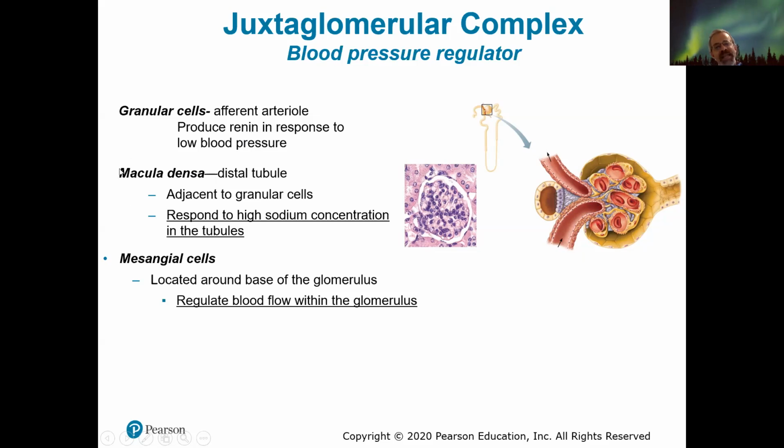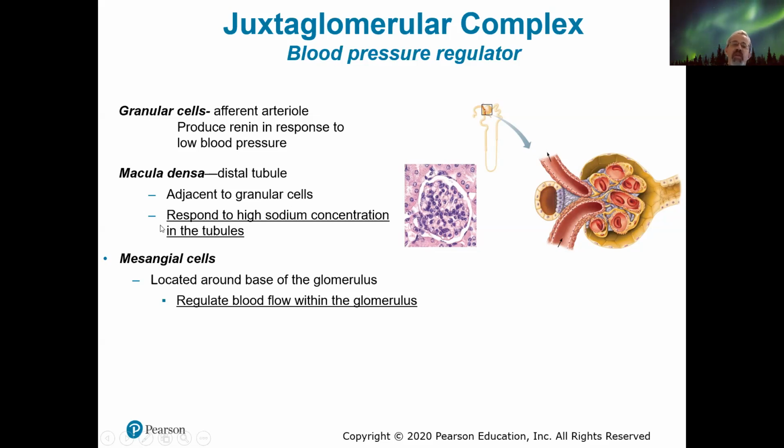We also have the macula densa cells, which are located in the tubule, and they're kind of like a chemoreceptor. We've learned a bit about chemoreceptors with the respiratory system. These are receptors or cells that sense the number of ions, specifically sodium, traveling through the kidney. If the sodium levels are too high, that's an indication that the blood pressure is too high, and the macula densa responds by producing a substance that will lower blood pressure. So it's kind of neat.